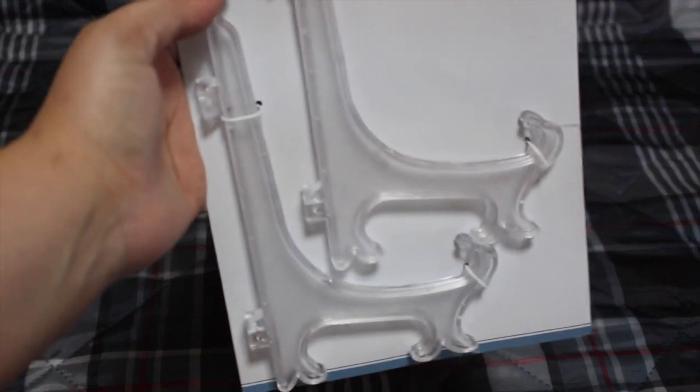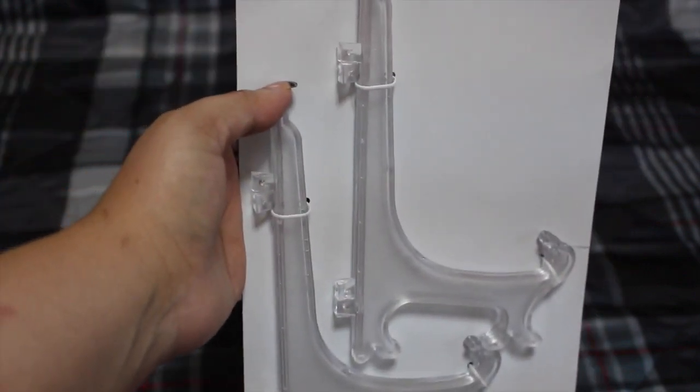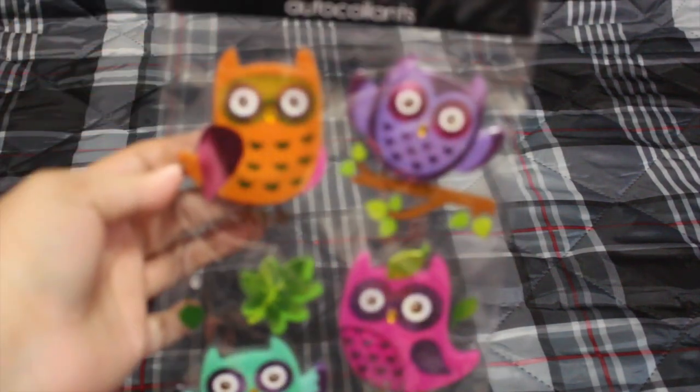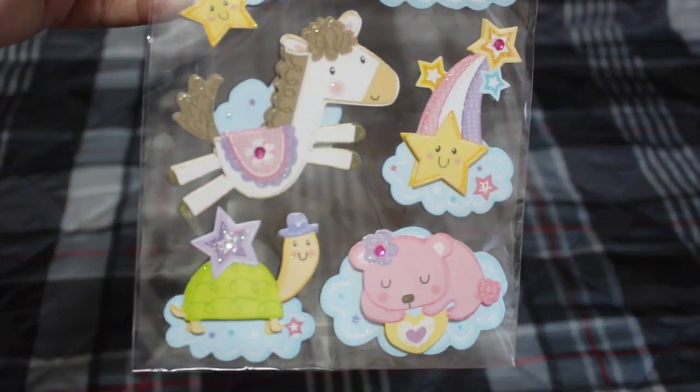I also picked up this display easel. Me and my husband go to the Salvation Army a lot and he picked up three actual silver plates from someone's bridal registry that had been donated. I wanted to display them because they're so beautiful, so I got this easel. I also found these owl stickers — I love owls, they're gorgeous. And I have another one of these baby stickers — my sister-in-law is having a baby and I can't wait to put this on her gift as an embellishment.